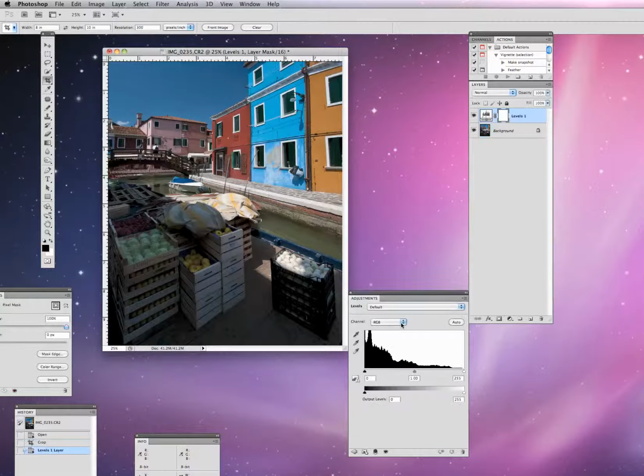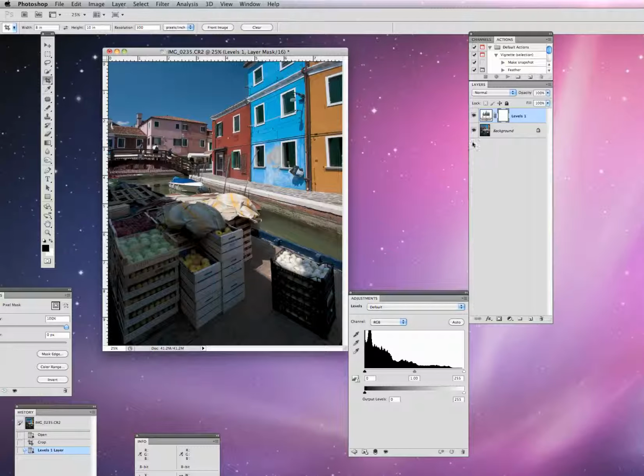So I'm going to click on that once, and you can see we get the familiar histogram coming up that looks exactly like the histogram that you saw when you did Image, Adjustments, Levels.